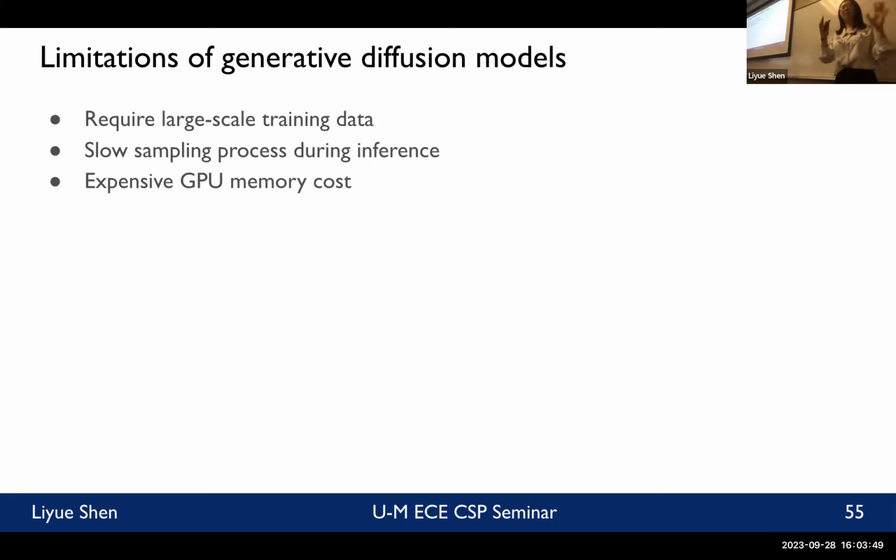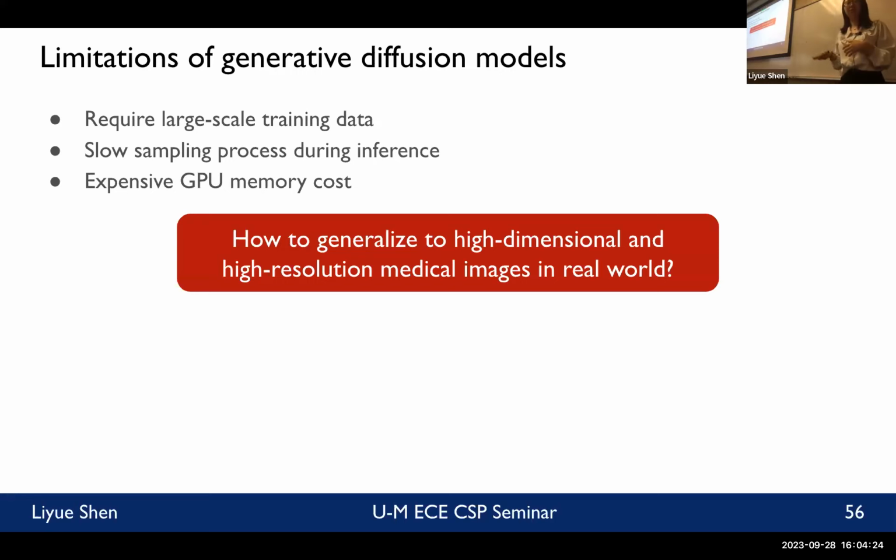And finally, all these current approaches are focused on 2D images. That may be okay for natural images, but for medical images, the real data is always 3D or even higher-dimensional 4D, for dynamic MRI or CT. So how can we make the model fit the memory requirement, and avoid the expensive cost, so that it can be trained with 3D or even 4D data? These are the challenges we're facing with generative diffusion models, although we have already seen some unique advantages from this line of research.